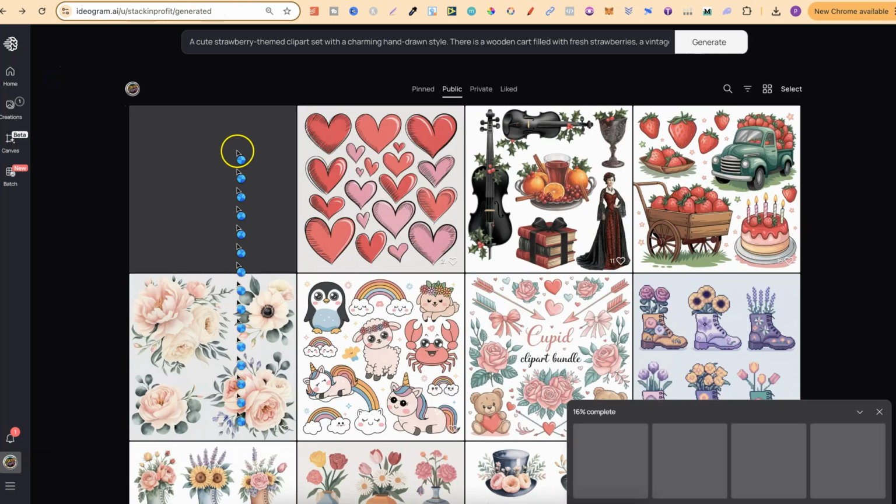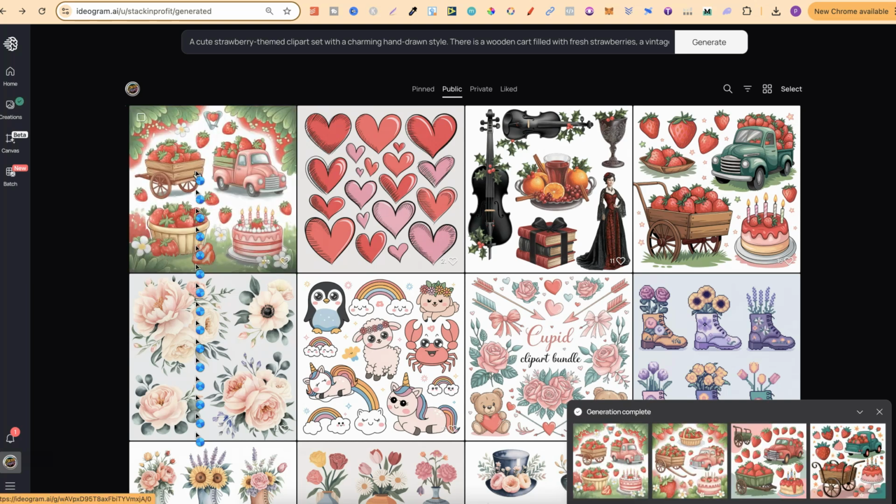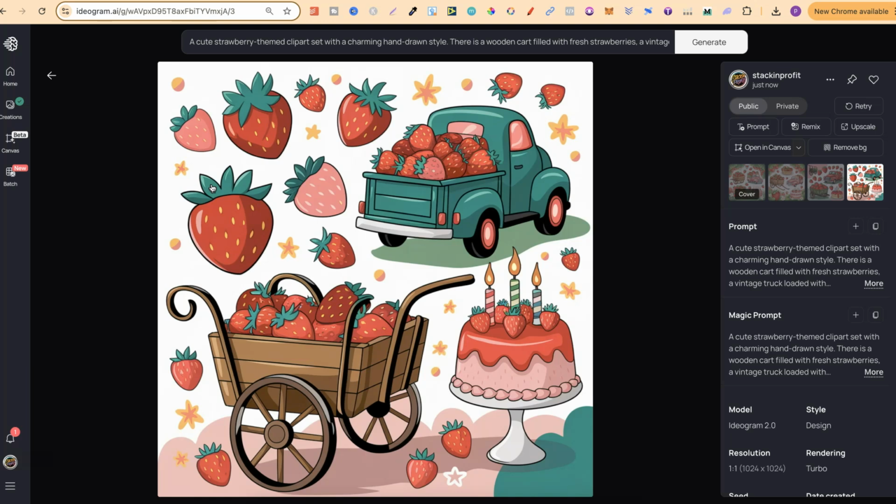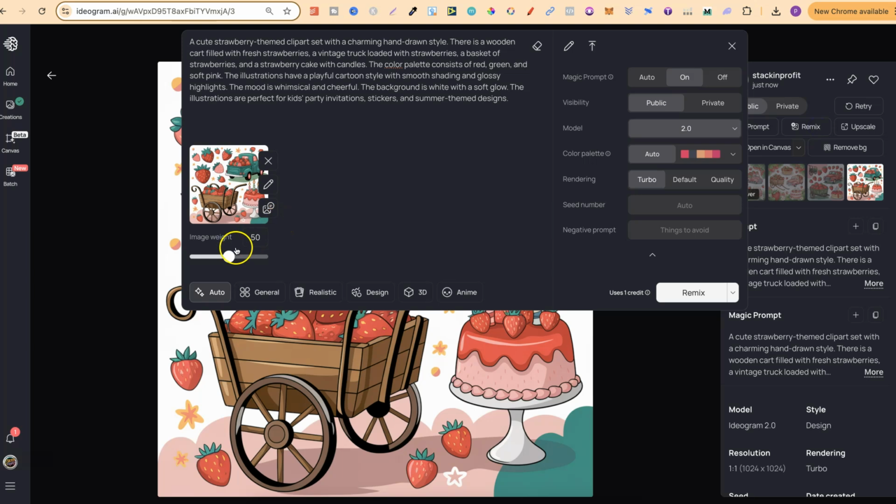Now let's go back because we're going to have 4 generations. So again, if I don't do what I just showed you, I then have to go into this generation to see what the other generations are. Whereas if I click on here first, let's find one that we like. This one's pretty good. I quite like this. I'm going to remix at 100 because when you remix with an image weight of 100, you're going to keep practically the same image. So all 4 generations are practically going to be this image.